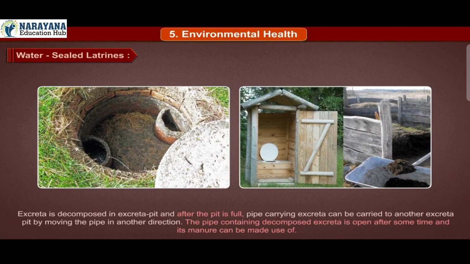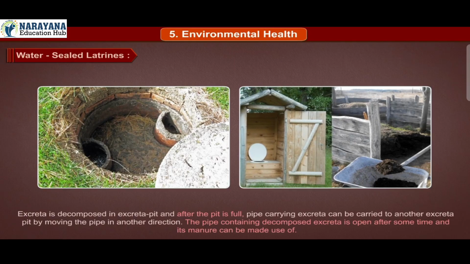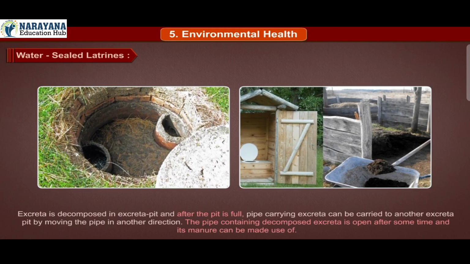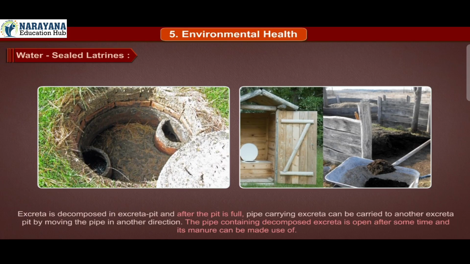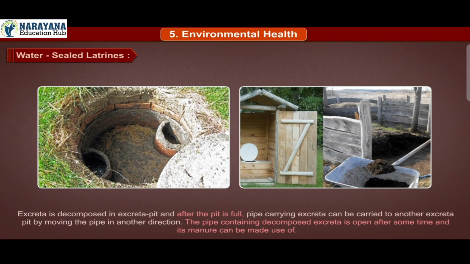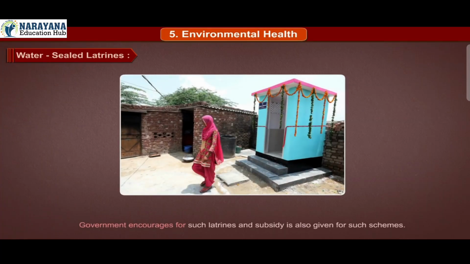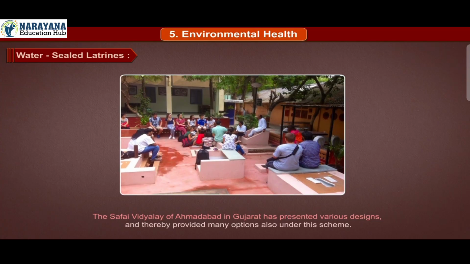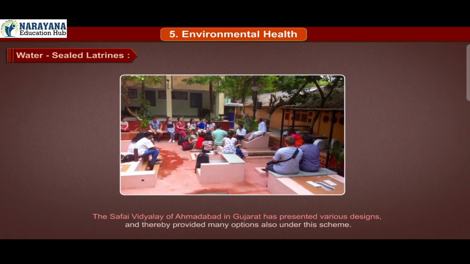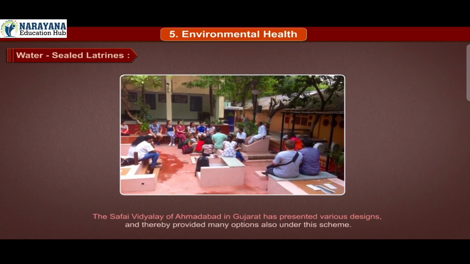Excreta is decomposed in the excreta pit, and after the pit is full, the pipe carrying excreta can be moved to another excreta pit by turning the pipe in another direction. The pipe containing decomposed excreta is opened after some time and its manure can be made use of. The government encourages such latrines and a subsidy is also given for such schemes. The Safai Vidyalaya of Ahmedabad in Gujarat has presented various designs and thereby provided many options under this scheme.